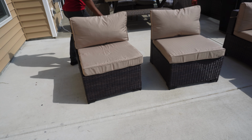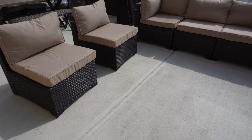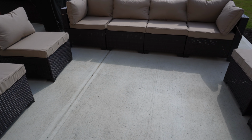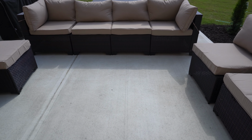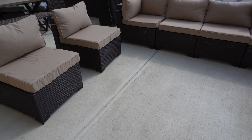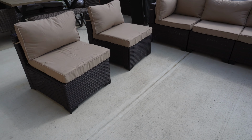So one of the things that drew me to this furniture set was that it can be made into different configurations to fit whatever your space needs. This is one way that it can be set up here, one of several ways. This in fact is a little too bulky for my space, but I did just want to give you an idea of what that would look like.